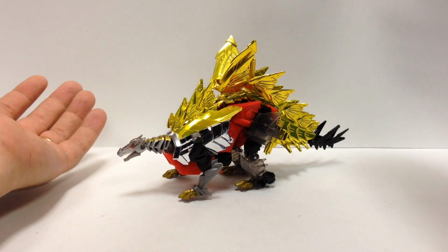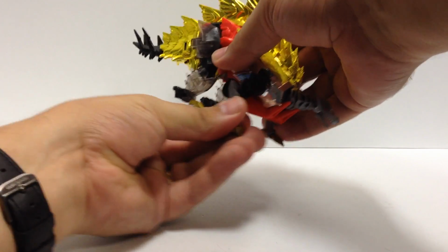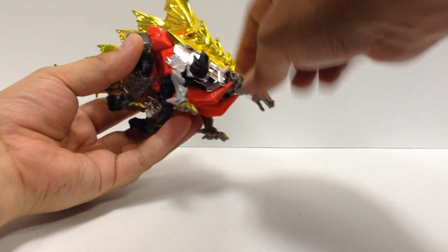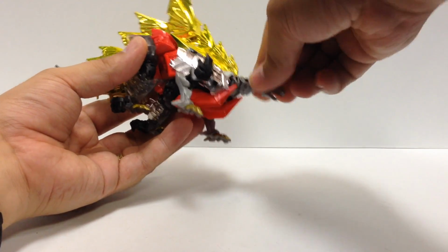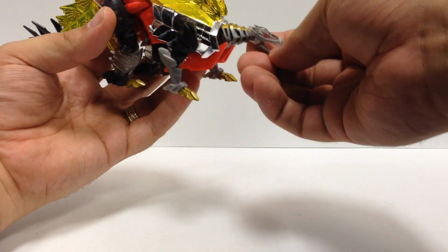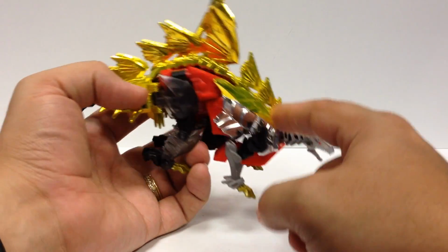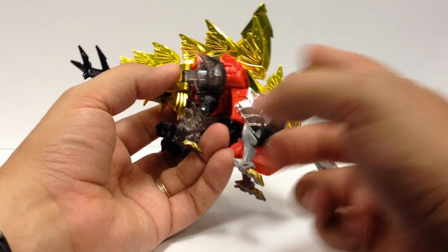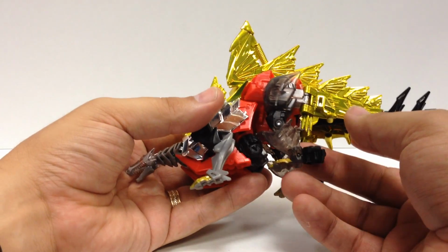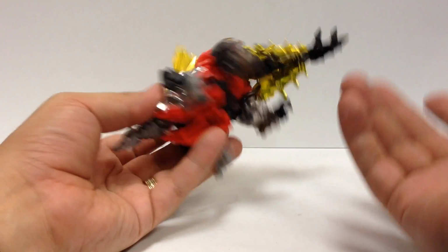So anyway, to start him off, he's a cool little dinosaur. He's got limited posability in dinosaur mode. Basically, his front legs, his dinosaur head does move up and down on the neck. It has a little bit of posability back here at the neck, as well as right here at the head. And his jaw does open and close. And he's got the clear detailing. He's basically in his G1 color scheme with the clear limbs and the clear head and the shiny gold blades, I guess, the spine bits, the spiky tail. Pretty cool all in all.